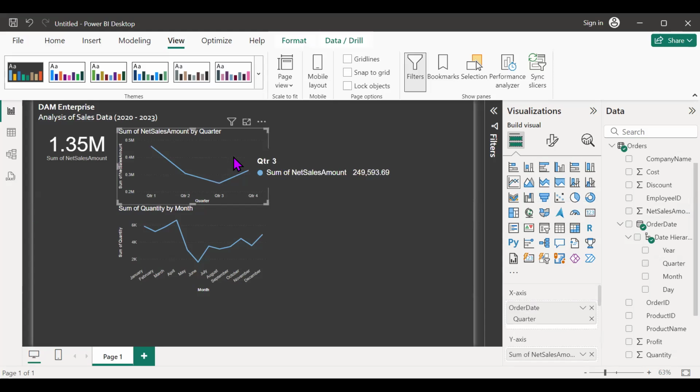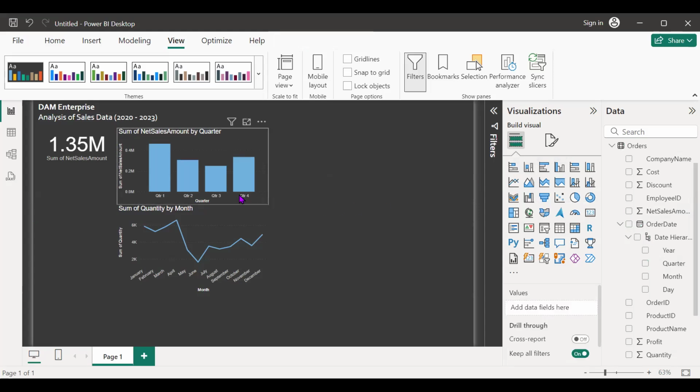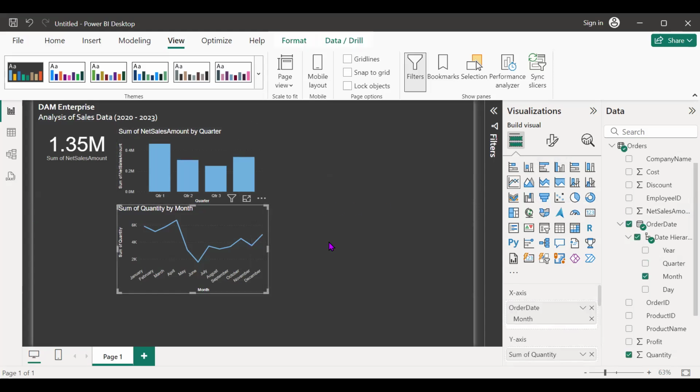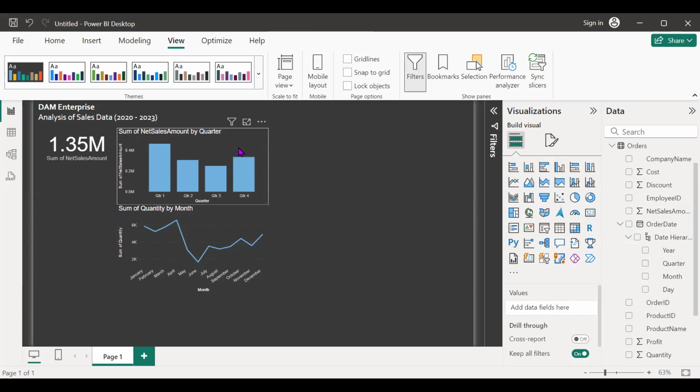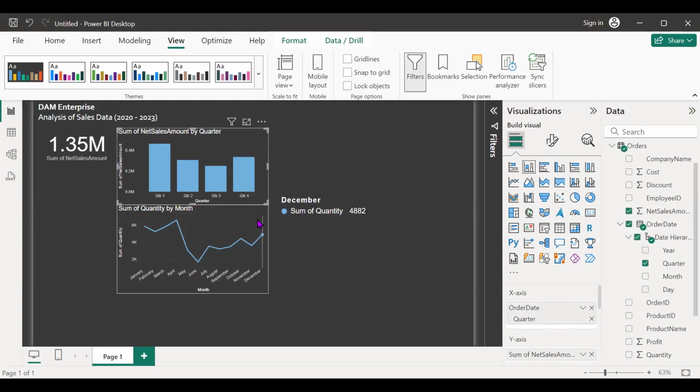So that I don't have the same chart, I can just maybe use a column chart for this. Let me use this so that I don't have the same thing. Yeah, I think this is fine. So this is sales for each of the quarter. This is quantity. Now, in this case, we are just guessing. Quantity simply means the volume of sales, how people are buying things, right?